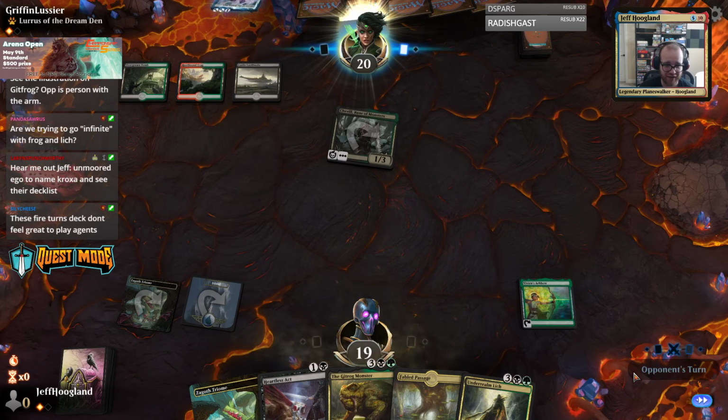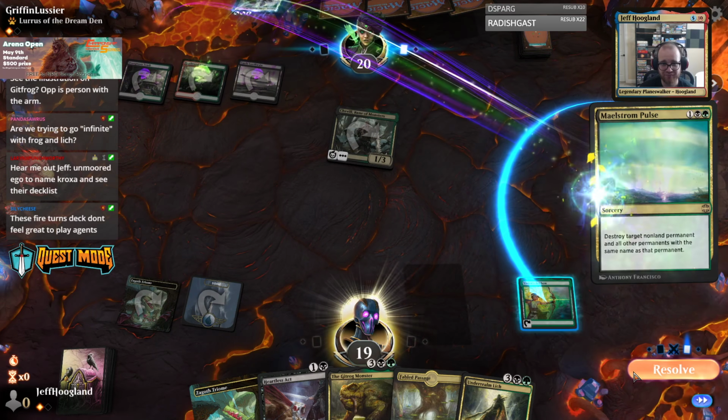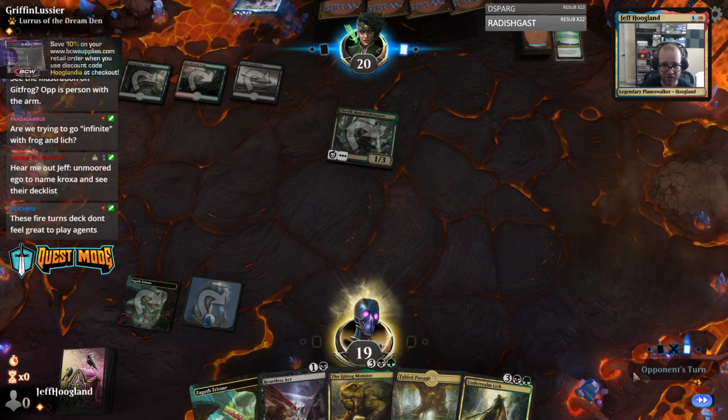Lukewarm take. Most good decks in Magic can be miserable to play against. Thank you for coming to my TED Talk.